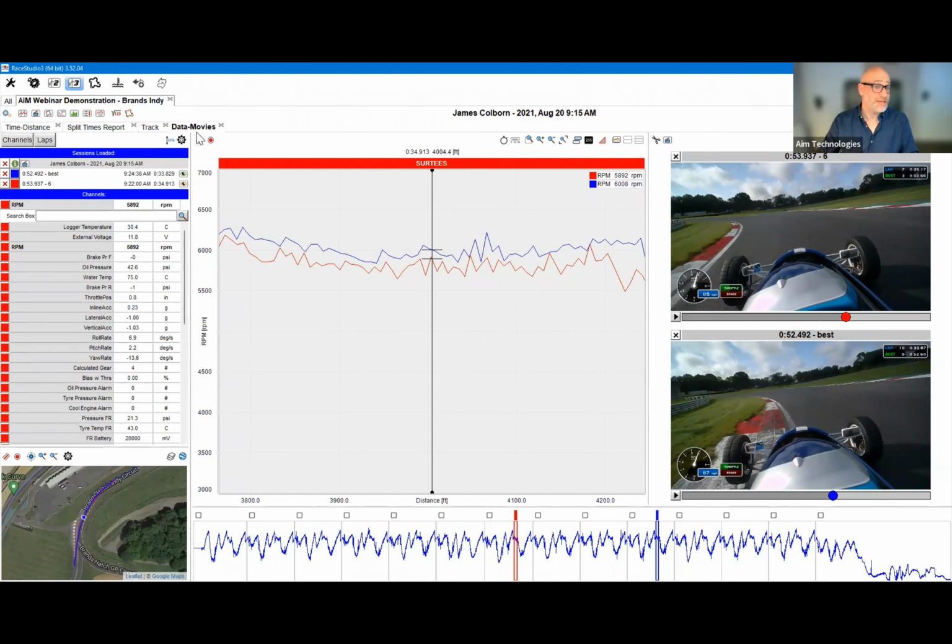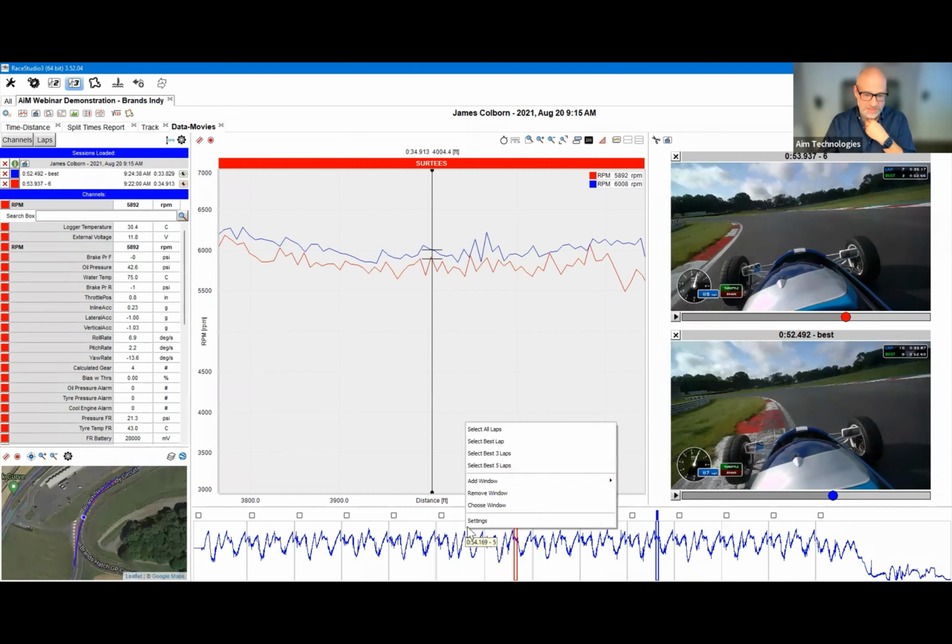So what I'm going to do is customize this page, because this doesn't really do much for me. And this is where I'm going to show you a new feature, which is all about what screens you look at and what you like on screen in terms of your personal view. Now, I don't use this. It's called the storyboard. Many presenters who do AIM webinars love this, and it's something that I have to personally learn how to use, because I know there's value there, but it's not something that I've taken the time to learn. So I'm going to show you a new trick, which is adding and removing windows to this particular page. So I'm going to right click here.